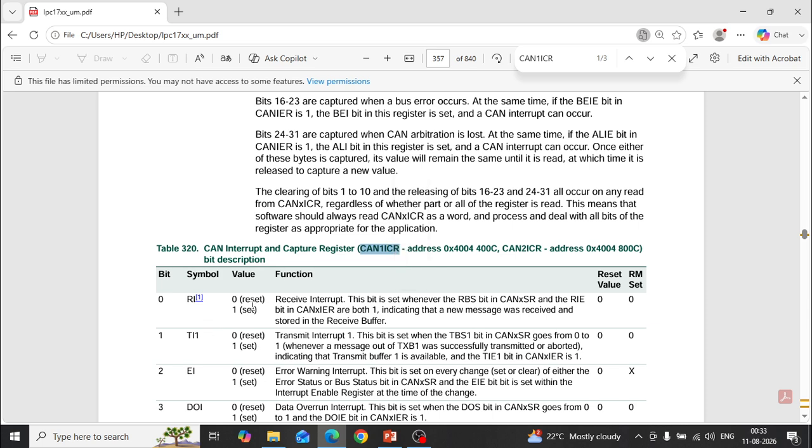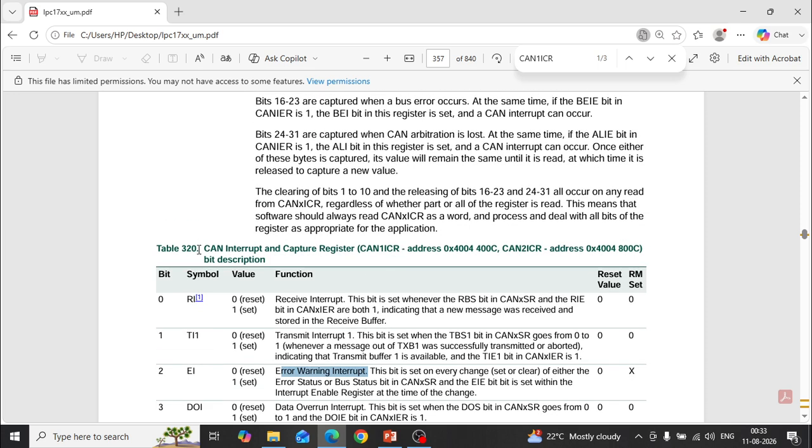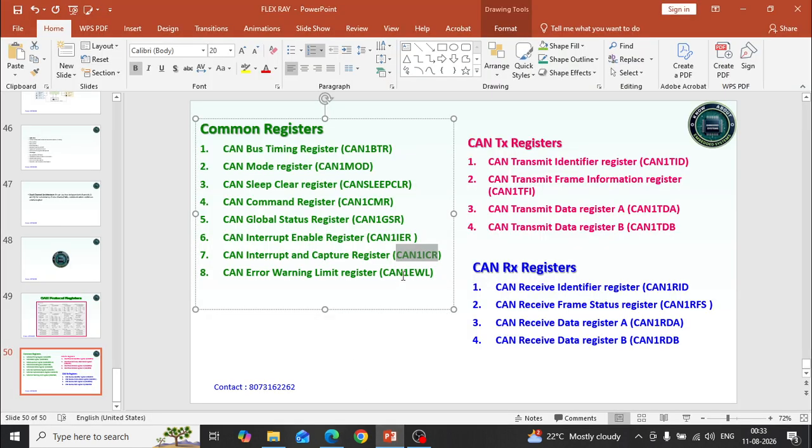You can see here the reset, then transmit error interrupt, receiver error warning interrupt, and it goes on. The name itself says CAN interrupt capture register. This is going to capture the interrupts and errors. Okay, next one, error warning. So this is not required.